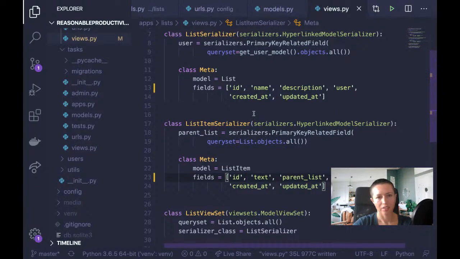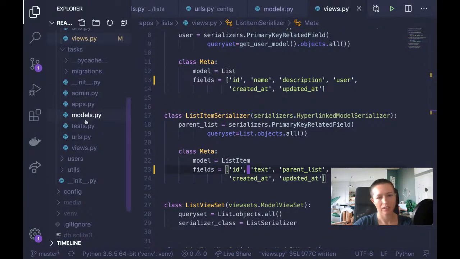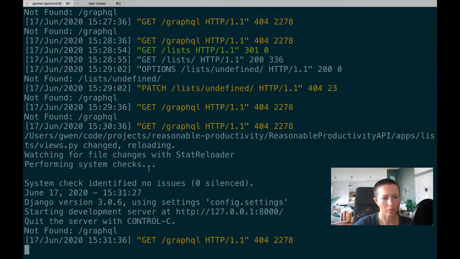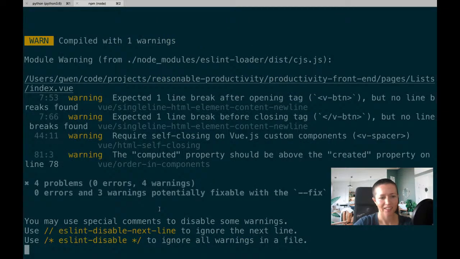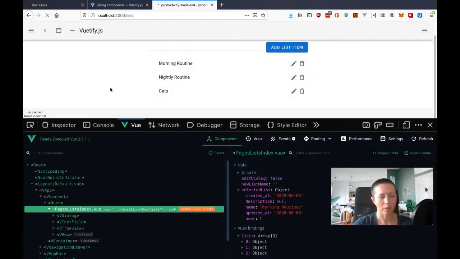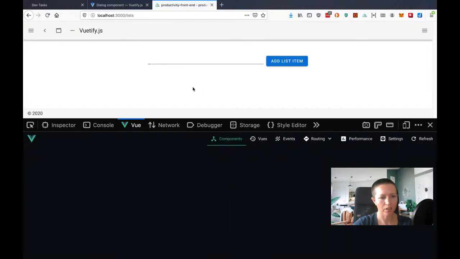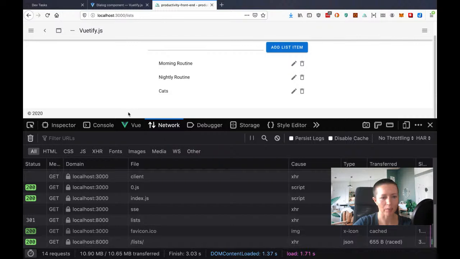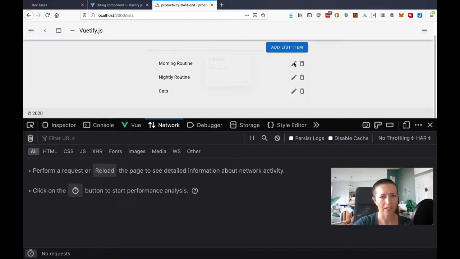Okay, so I have this, so now I'm going to have to, oh no, my server restarted, so that's good. Okay. So now I think if I pull these list items again, they should come with IDs this time. So let me look at these list items. Yes, and now they have IDs. So this should work. Let me go back into my network tab and now try to edit.